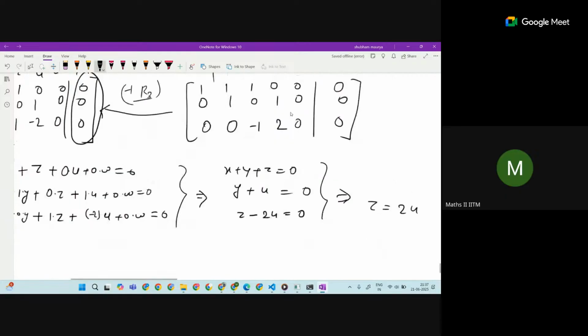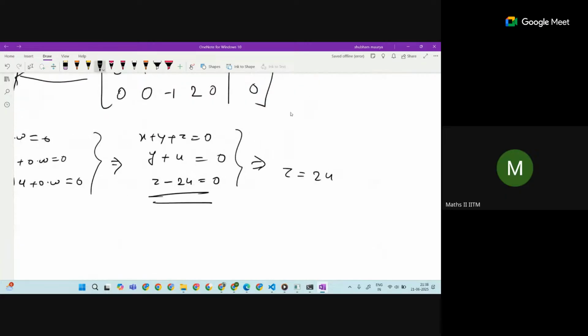what you can do is see it here. Now z is equal to 2u. You can send the right side u to this side. So this gives a feeling that u is a free variable and z depends on that. The second equation also gives y is equal to minus u, again a feeling that u is a free variable, and w is not anywhere. Means w is a totally free variable.